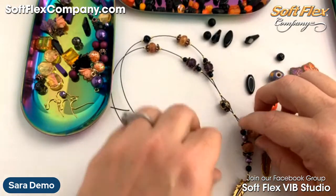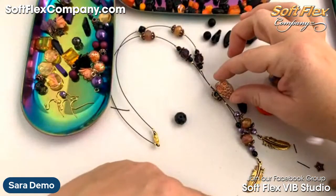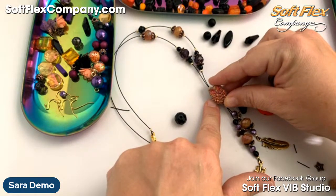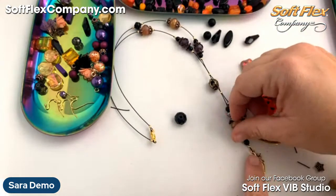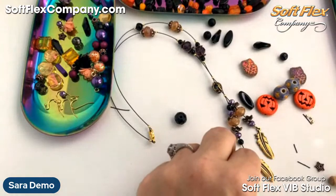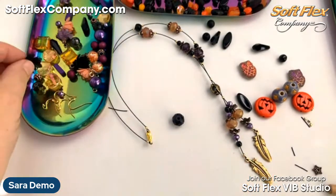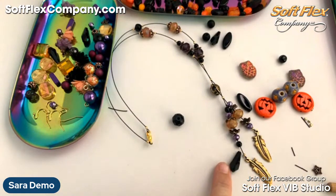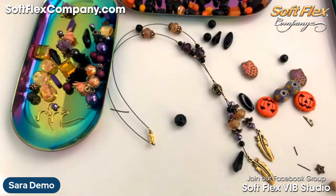It was so fun opening the Happy Owl-leen Design Kit and designing with an owl. Another idea is you could put this really fun check glass owl in the center too. If you didn't want to fidget with this little guy here, you could always just string him and then do a similar design, and he will sit really nicely as well. And then of course you can change out what you use as a tassel. I used the feathers, but you could use the actual tassels. You could add the tassels to this if you wanted to add some color, whether you did it in purple or black. You could go either way. And yeah, there's lots of different options. You could even do a dangle down here or a little pointy drop instead of the feather as an option as well. What a fun kit day we have today.